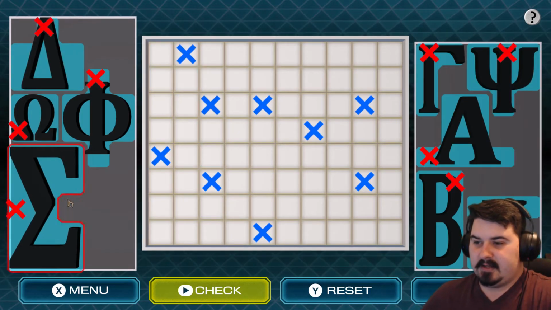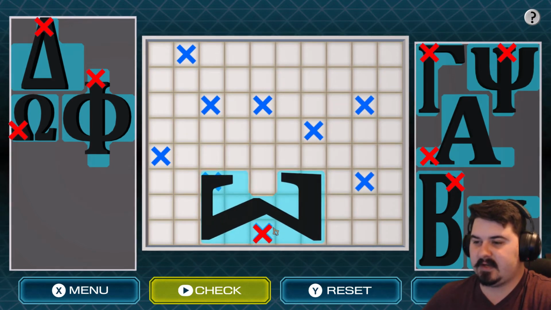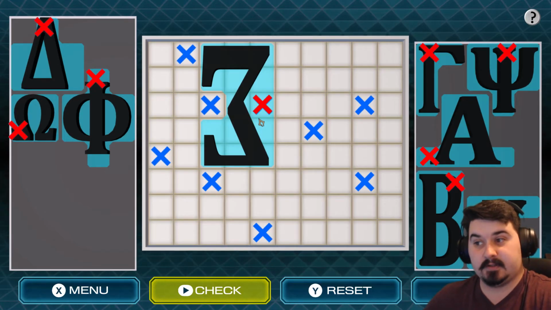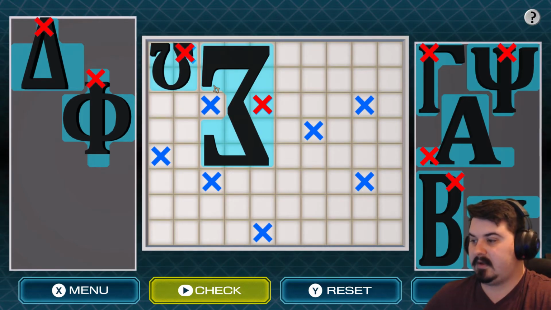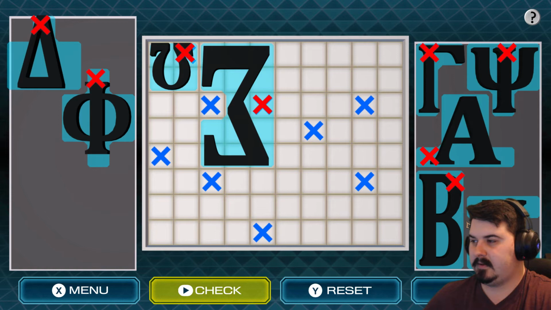Alright. So regarding the puzzle, we need to place everything where it won't be intrusive to the other sections. That's what we gotta work with here. That could work pretty well. Do one of these. That's okay. Now I can just slot something in there. Can't do that.